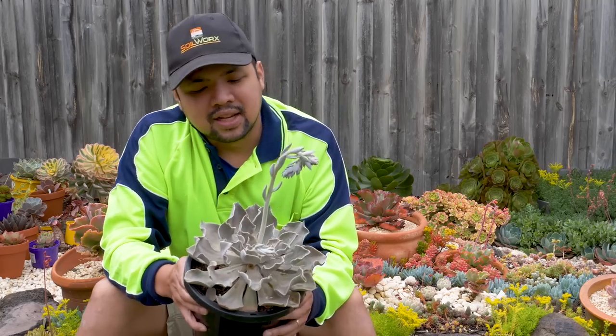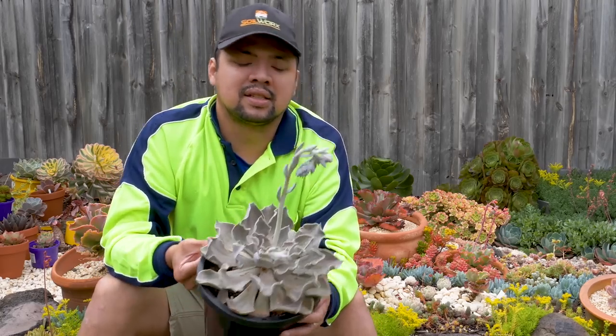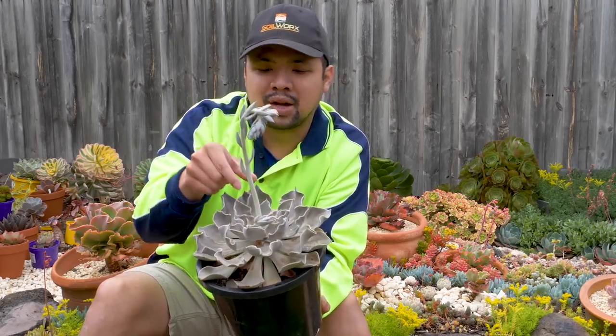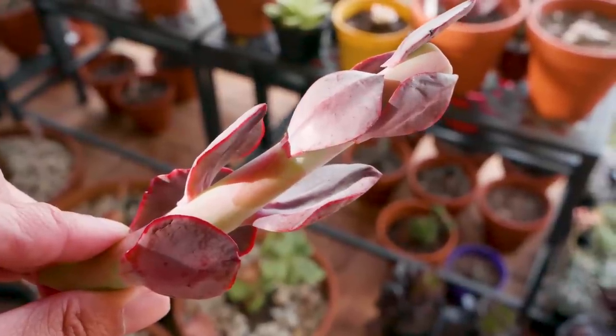Now the third method, as I've said, is a hybrid, a mix between the first two methods. That is, from the first method, we're going to remove the flowers from the stalk. And from the second method, we're going to remove the stem, the flower stalk, from the main plant. And that's what I would like to think is a very good compromise between the first two.